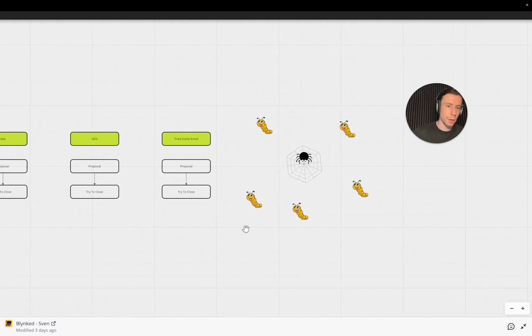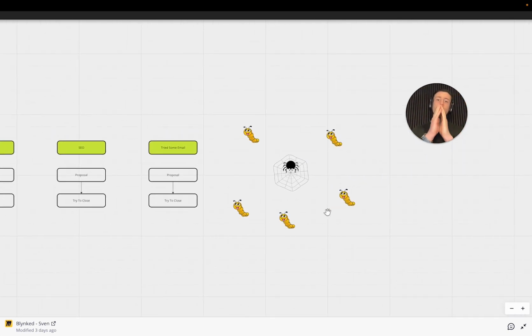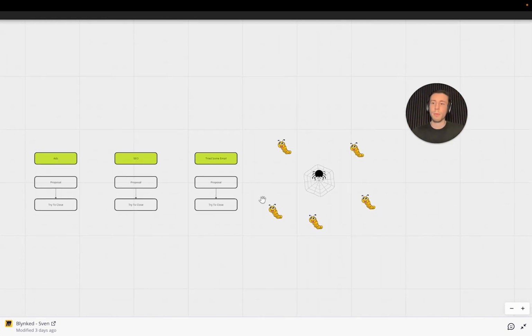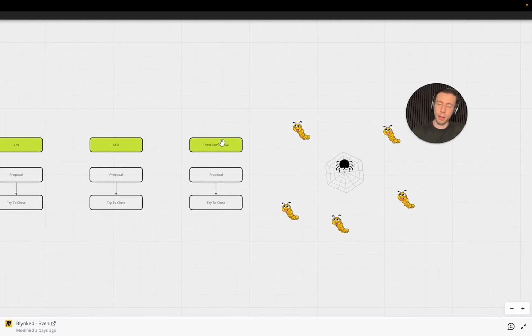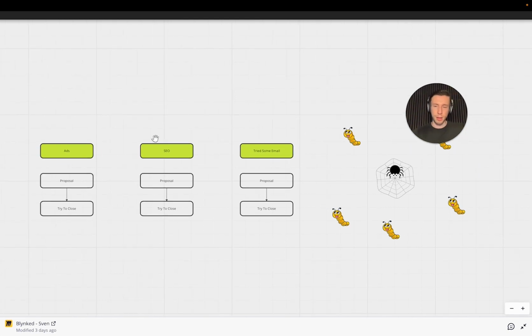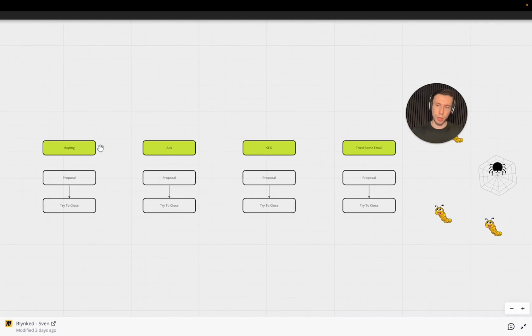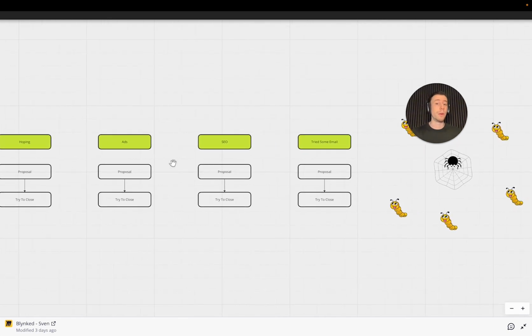So what happens with your current processes? You have a very tiny funnel, and this is your funnel, this spider web. And what happens is, okay, there are people out there that, for example, with email, your email needs to be written well, target the right people, address the right pain points, etc. But from there on, let's say you generate some interest. Let's say some people see your website and they think, hey, this could be a company that could potentially help us. Let's say you capture someone from the hoping approach, where it's like, hey, we've got a referral.